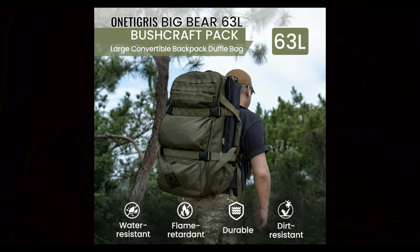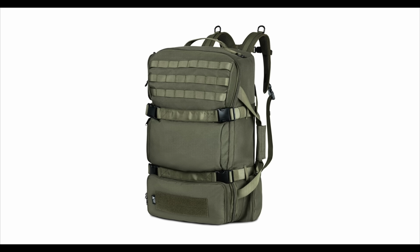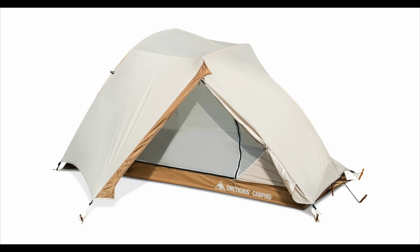For an example, the Big Bear backpack duffel bag thing doesn't even have a handle in the center of it. So if you're using it as a duffel bag, you fill it up, you have to grab it from the side and then turn it sideways, and everything on the inside will shift and fall around. The same can be said with the Mona tent. The company claims it's a 3-season shelter, but it's not. It's too hot to use in the summertime.